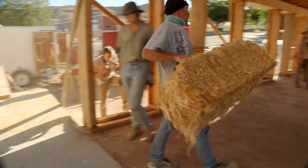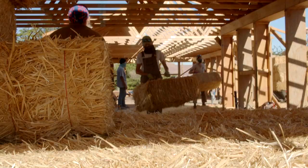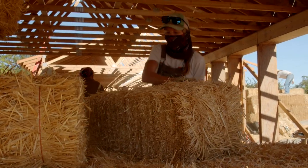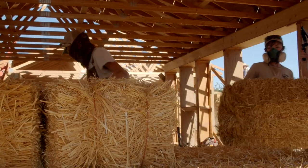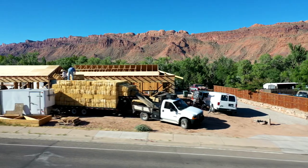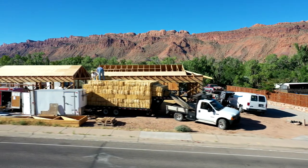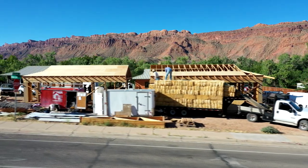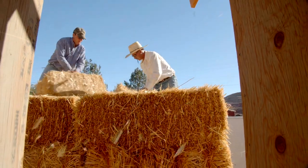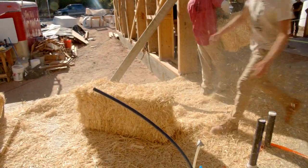I had friends in town that were doing this thing called natural building. And I said to them, well, if you're building with dirt and straw, which is an agricultural byproduct, it's got to be dirt cheap housing, right? I'm looking for affordable housing for the people that are trying to live and work here in Moab. And they said, well, yeah, it is dirt cheap housing, but not a lot of people know how to build it.